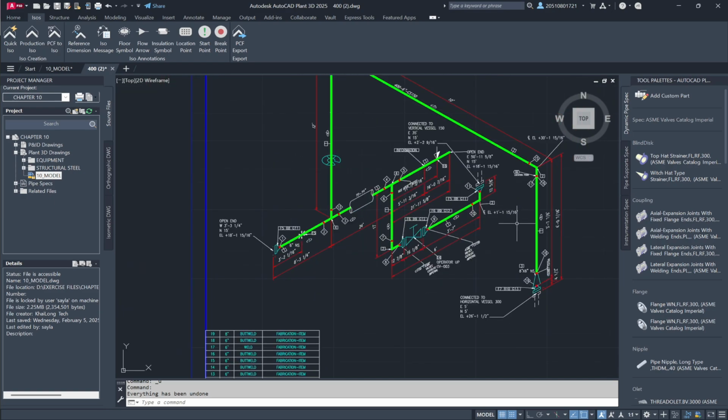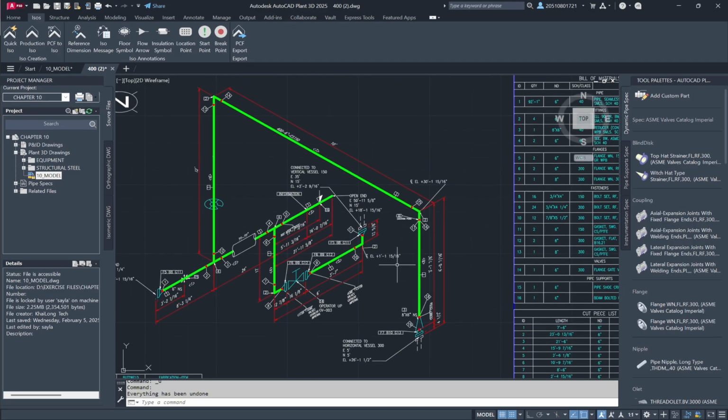All of these elements, including flow arrows and notations, are fully customizable. If visibility is an issue due to line thickness, adjustments can be made during ISO setup. Once these elements are incorporated into the model, there should be no need for manual modifications. Each time we regenerate the ISOs, all the added details, notations, symbols, and dimensions will appear consistently in every output.